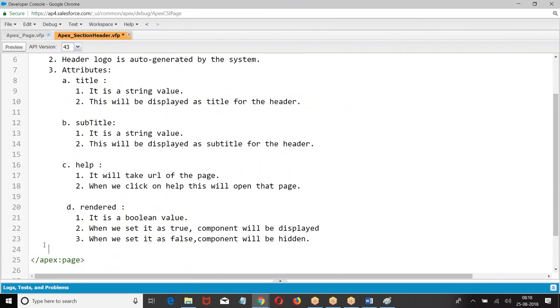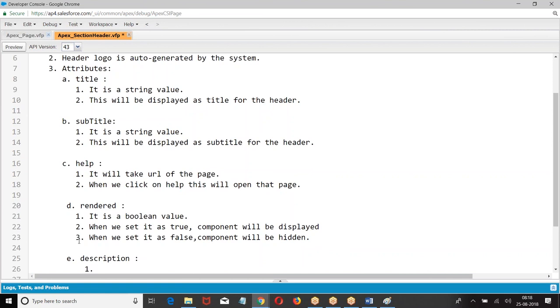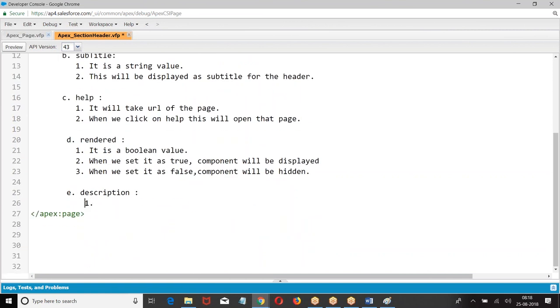So title, subtitle, help, rendered, description. Description: what was this? This is a string value.